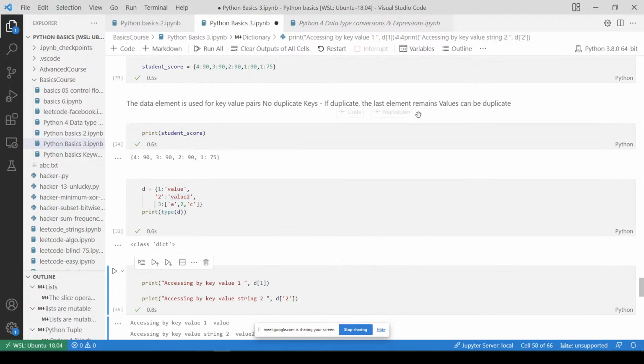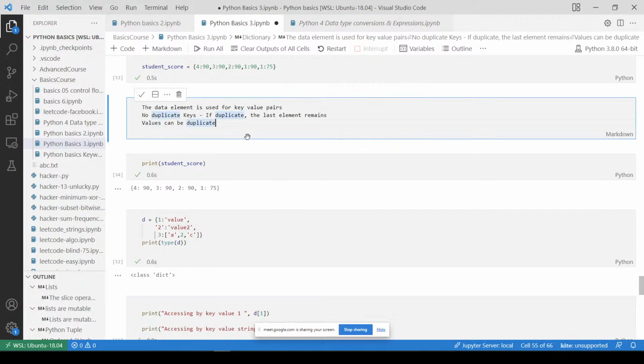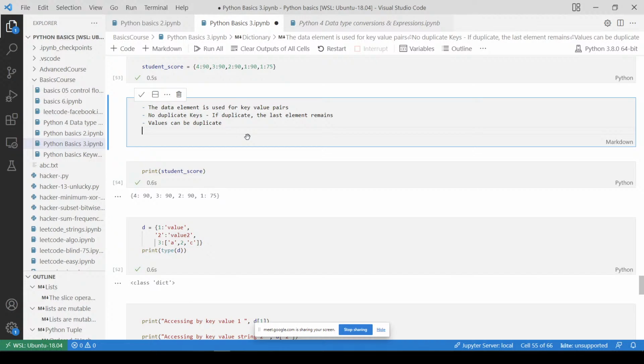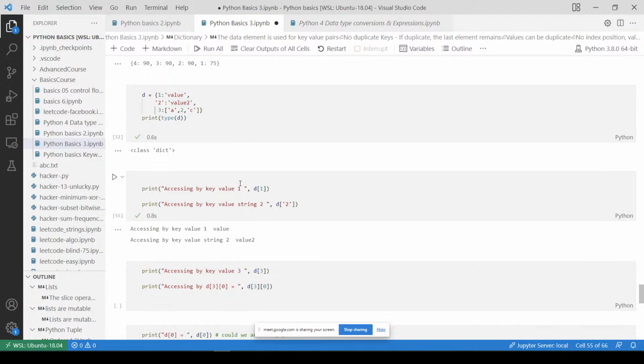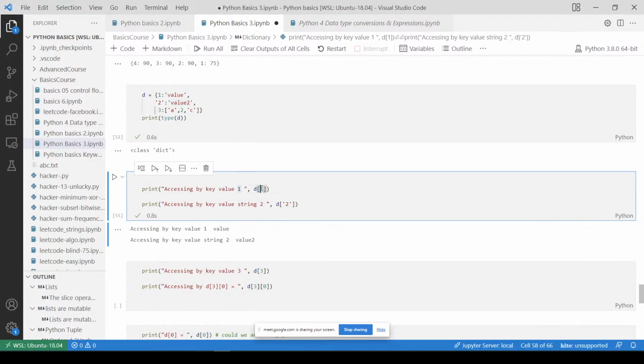That's another thing I'm going to make a note of: no index position. Values are returned based on key. When we return it, we actually use the key, not the index number, and then we return the value.